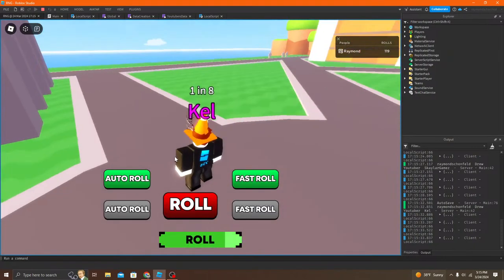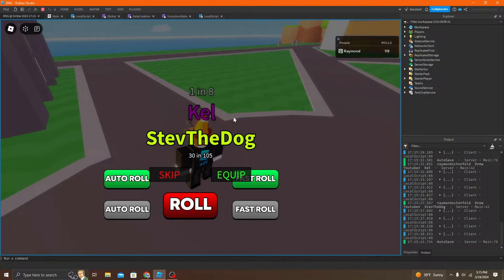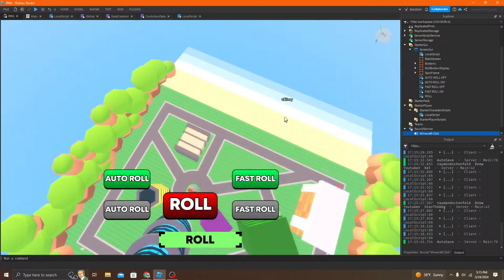I want to equip this one. It's my favorite one. So you can just equip your favorite name tag that you want, which is this one. That's really cool. Let's see. I wanna test it. Yeah, try that real quick. That's like really, really, really cool.